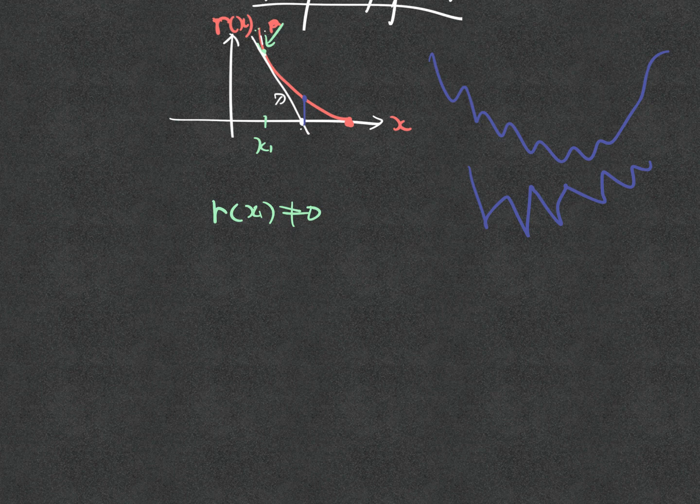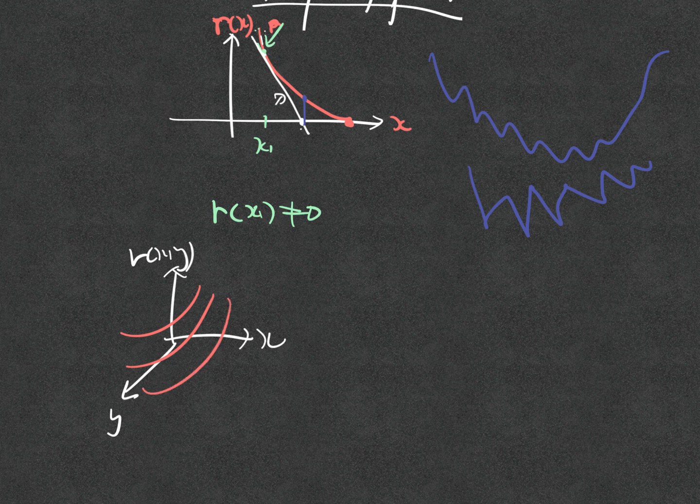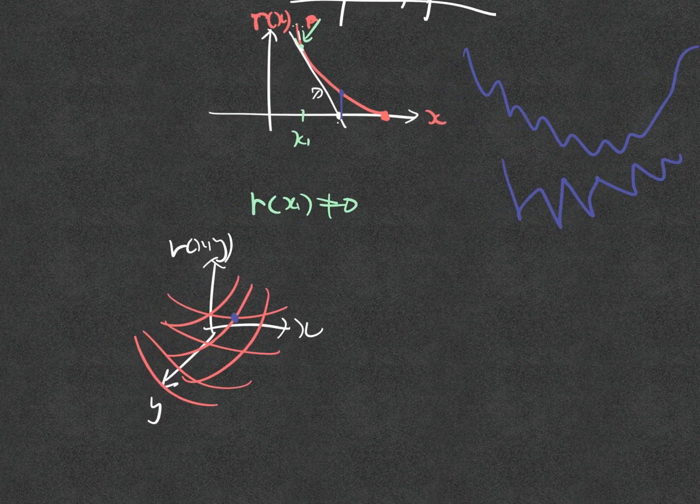I don't know how to draw it. Now, let's say I want to determine R, and R will depend on X and Y. So I have an X axis, I have a Y axis, I have some kind of shape. I don't know how to draw it in a way that shows that. This is X, this is Y, this is the residual R(X, Y). I have some kind of surface. So what should I do? I still make a guess at some point on the surface, right? And what should I do next?